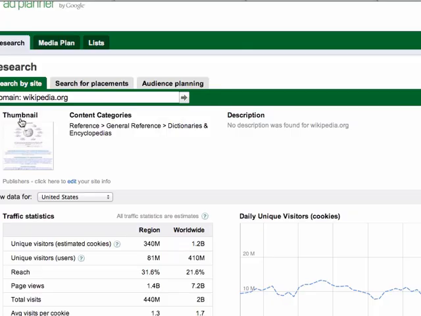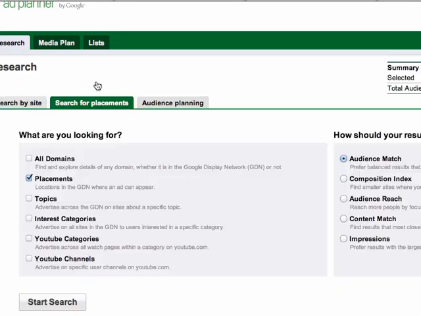Once you're logged in, you're going to click right here in this middle tab that says Search for Placement. What we're doing is searching for places in Dallas where we can put that banner that I just showed you onto those sites. You're going to jump in front of the traffic. If there's a large population of people in Dallas searching certain types of sites, we want our banner to show. Even some generic sites.